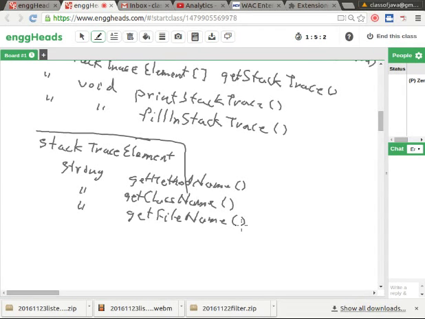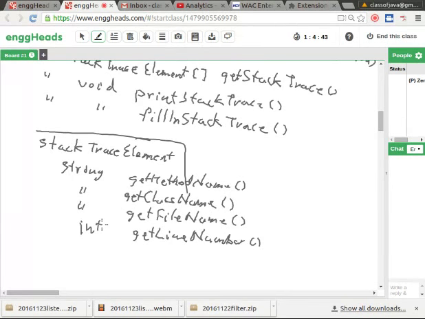So in that file, getLineNumber, which returns an int value. The line number as an integer.